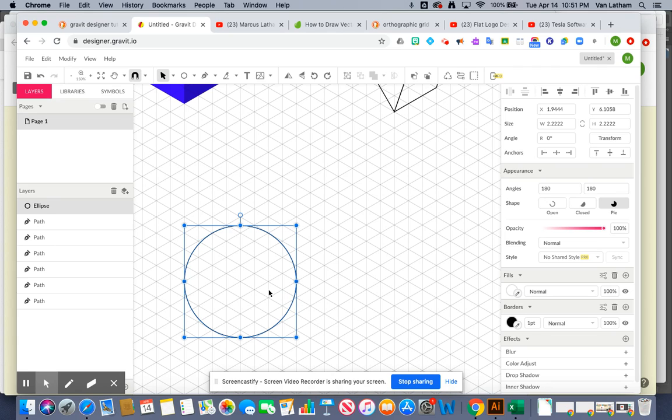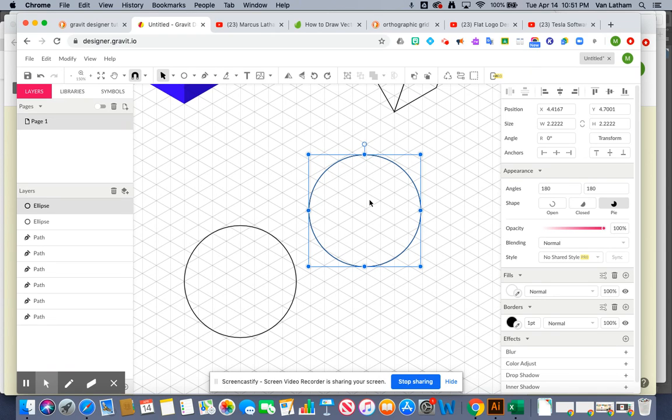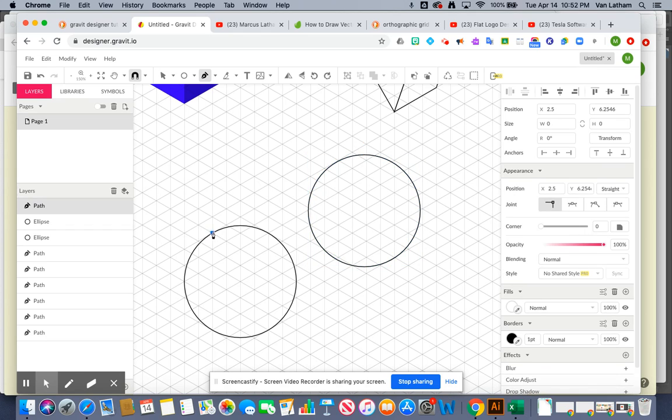Okay, now what I'm going to do is I'm going to hold down my Option key. It's just like Illustrator, and I'm going to drag a duplicate circle somewhere up here. And I want it to hit grid lines. It's not quite, so now I'll have to use my arrow to adjust it. So I want this to line up along this grid. Okay. Now, so I have two ellipses. Now I'm going to go to my pen tool, and I'm going to draw a rectangle connecting them.